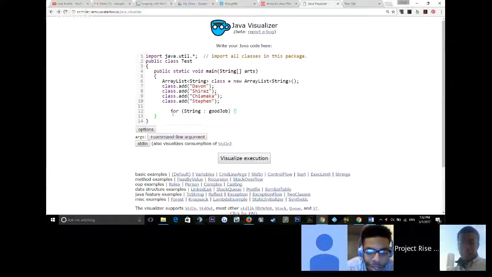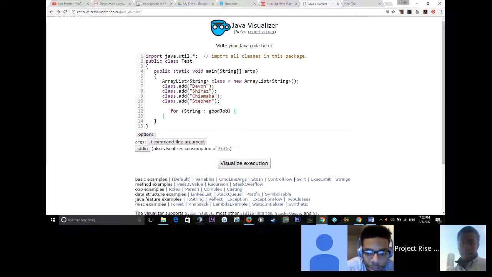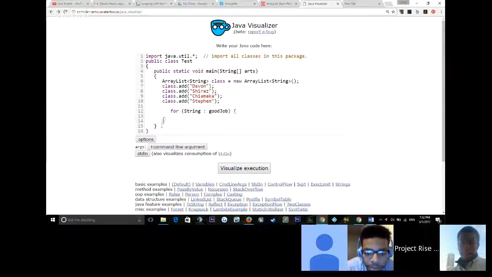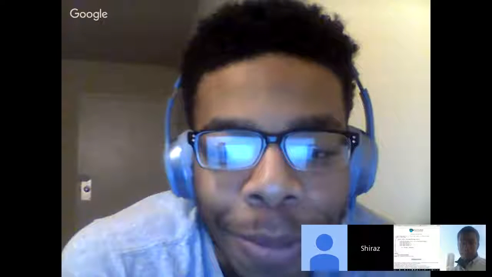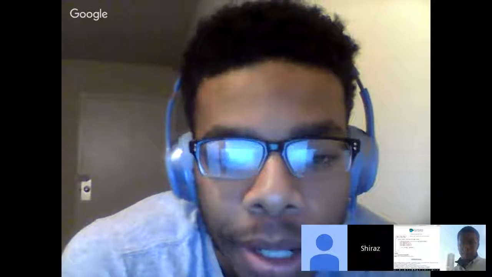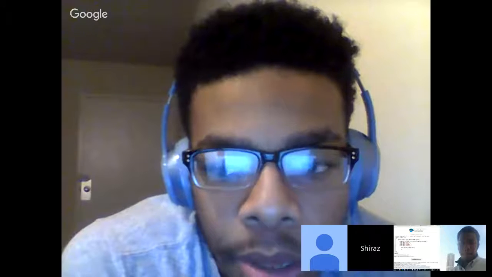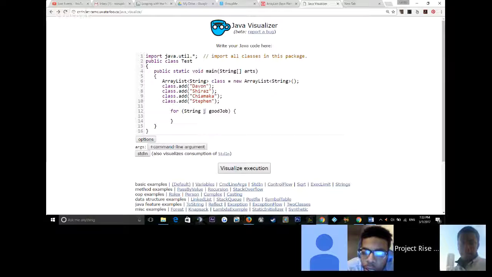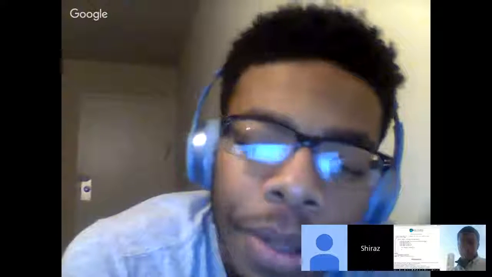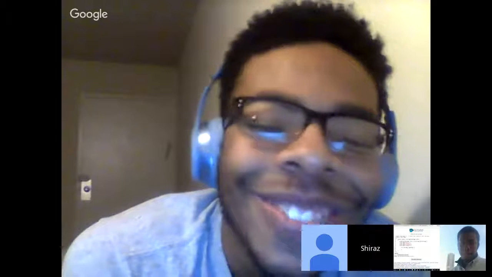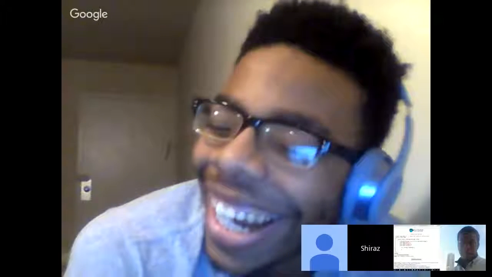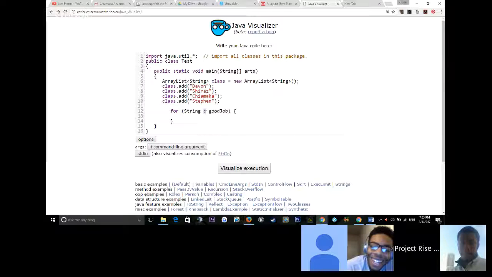Does anybody agree with this? The reason you have those two dots, that's for the each loop, right? Yeah, that's a symbol for like each. Oh, okay, I just learned something new. It's not really the symbol for each, but it's kind of like what we think of as each. It distinguishes it as a for each loop.